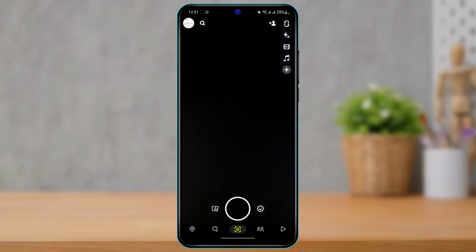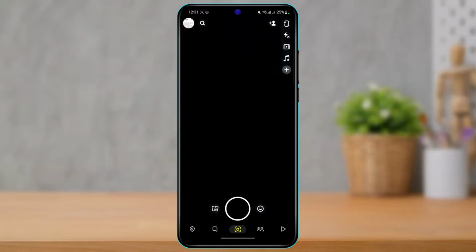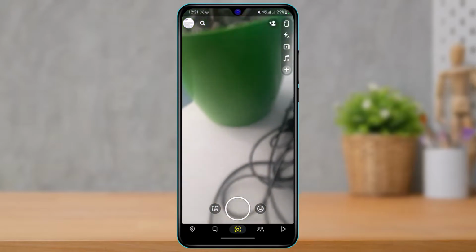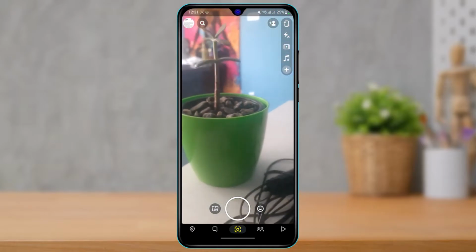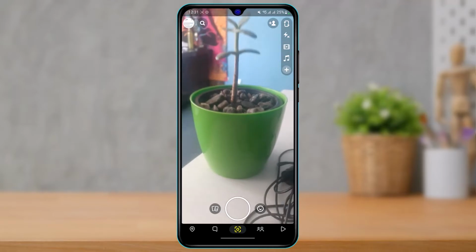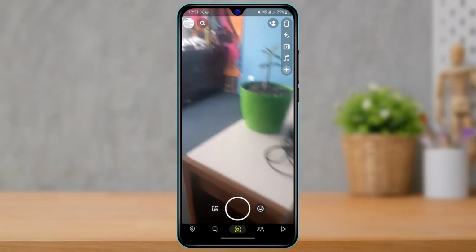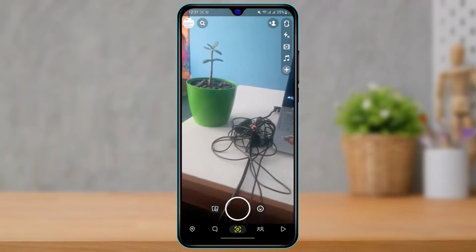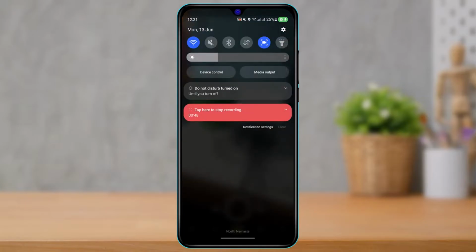Now for iPhone users, if you want to turn on portrait mode while you are taking a quick snap right over here, what you can do is simply scroll down your navigation menu. Here you would find the option called effects, and once you tap on effects, you would have the option to turn on portrait mode for iPhone very easily. But for Android users, you don't actually have that option.